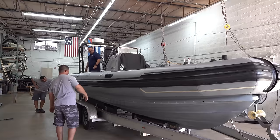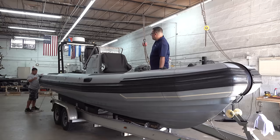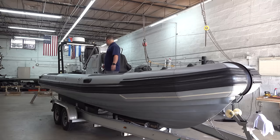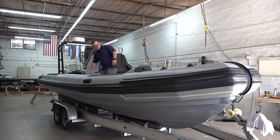So pretty. So we're deflating it now. So we're gonna start installing it. So it'll be nicely installed shortly. Well, we're gonna install it right now, guys. It's almost done, and then we'll put the lower rub rail cleaner up, and we have ourselves an amazing boat.